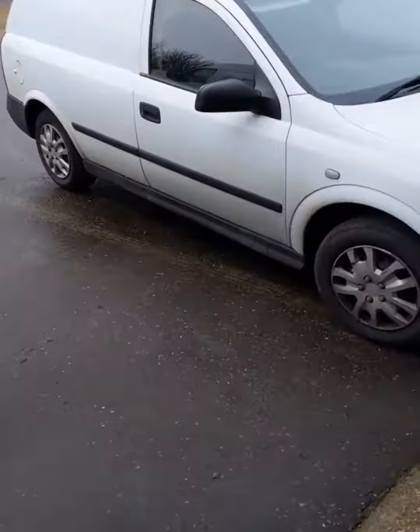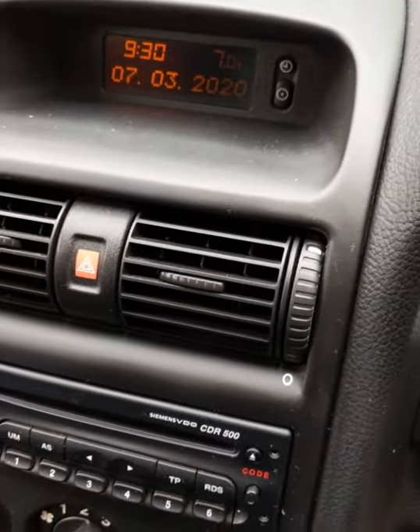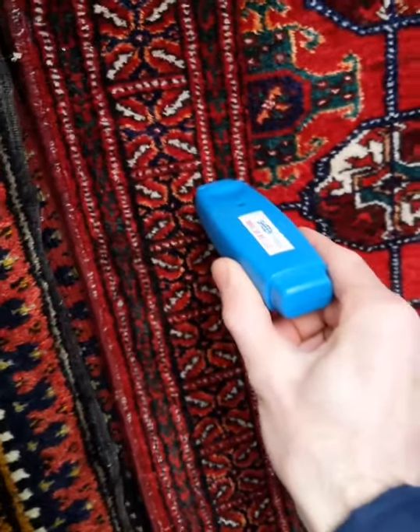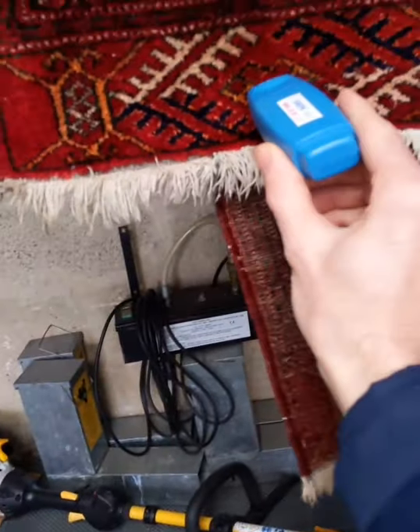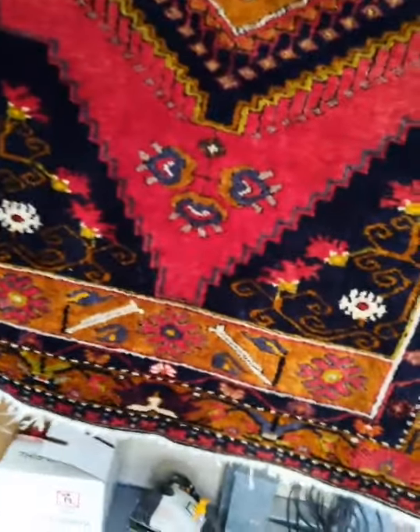Yesterday was a nice sunny day and I had the air mover on, and then we've had nighttime with different temperatures — it's saying 7 degrees on the van thermometer. So those two rugs have been left overnight at 7 degrees, probably colder during the night. Let's go back to the moisture probe. I didn't really put the air mover on that one but I did on this one. On the rug with more air mover time there's only a little beep when pushing hard, and I expect it to beep a bit more towards the bottom because of how the rug was hung at an angle, so moisture runs one way. We haven't even hit 24 hours yet from the cleaning process — as long as you don't let more than 72 hours go by, it should be fine.